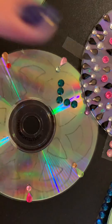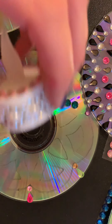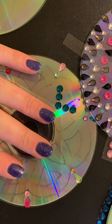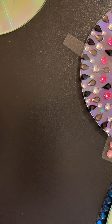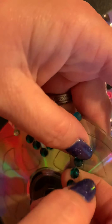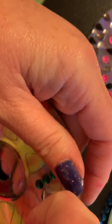All of these supplies were bought from the Dollar Tree — the Dollar Store. So you can get two for a dollar. You can get these stickers, and of course these are upcycled CDs. You'll probably be able to find those in some thrift stores. Don't go taking anybody's without asking their permission, of course.